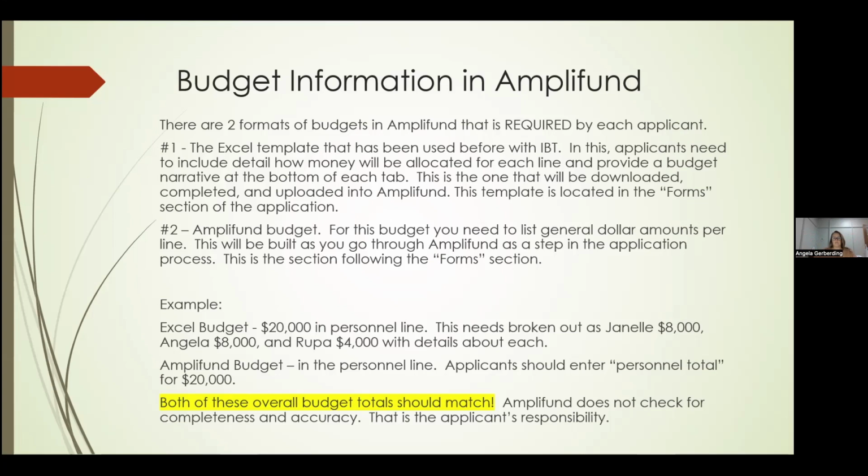All right. That's all I got. Are there any last questions? You can put them in the chat or you can unmute and ask me. I may tell you I can't answer it because it's a competitive grant and I have to put it in an FAQ, but hopefully this answers your questions.